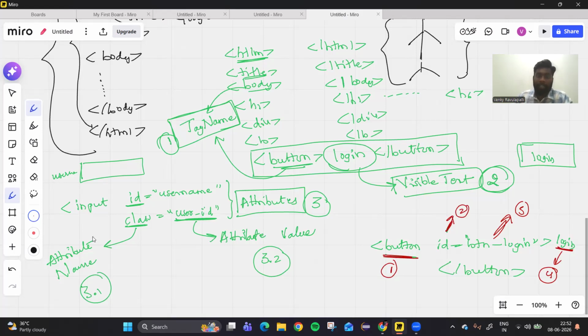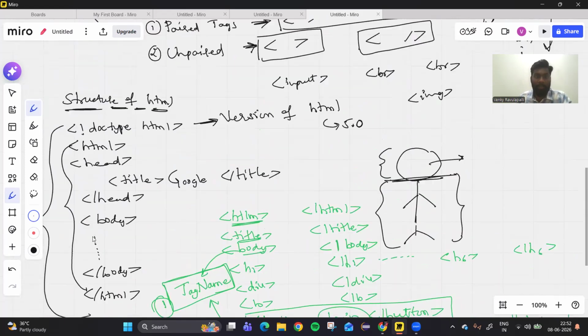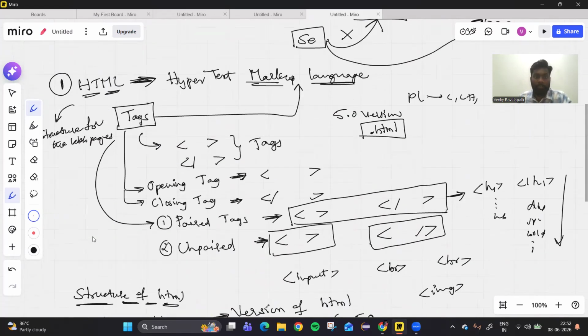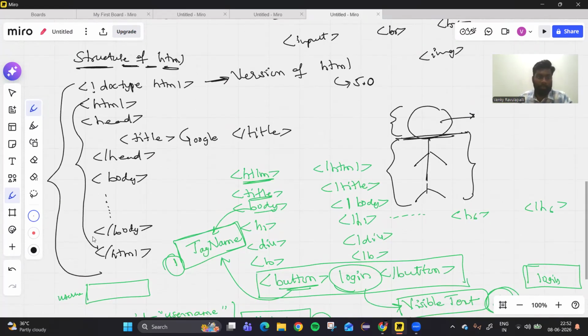Now, once the HTML code is written in the structure I have told you, the developers save this HTML in .html format with the extension and give it to the browsers. The browsers convert this HTML into the DOM structure, guys. So how will this DOM structure look? Let us see, guys.